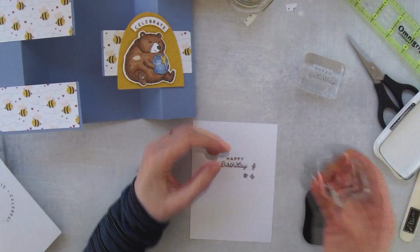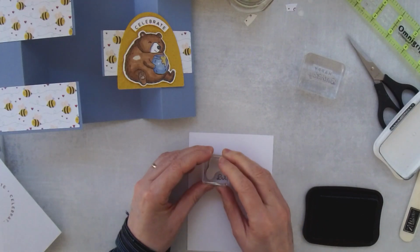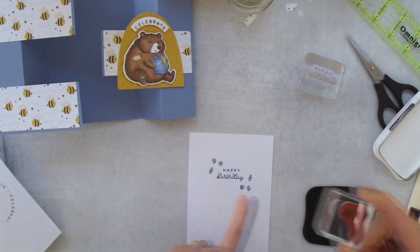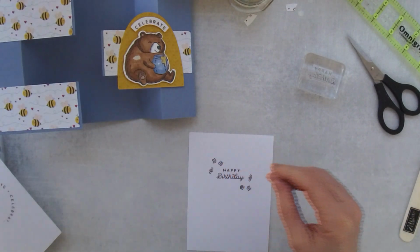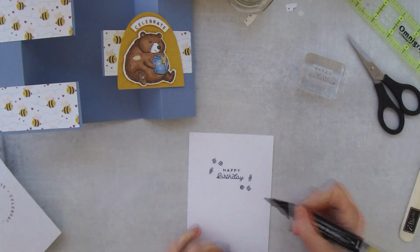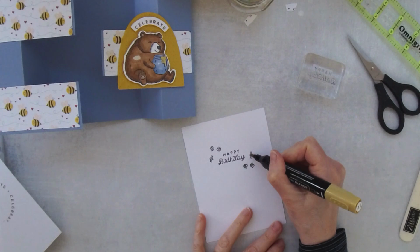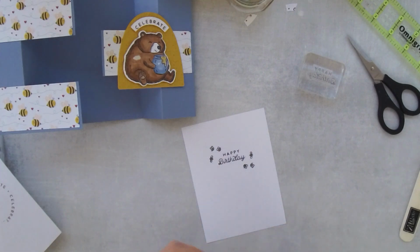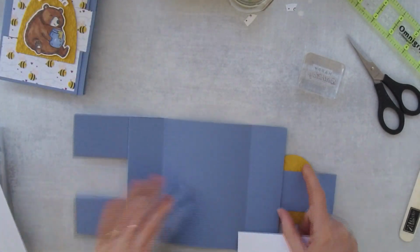And I've got those little bees. Look, they're so cute. They're on an A block. And just remember, when you're stamping a stamp that small, you want to just use a gentle touch because it is small. And if you squish too hard, you're going to distort those little bees. Okay, so let's just add a teeny tiny bit of color on here. I'm gonna just grab my Wild Wheat Light and I'll just color the bodies of those bees just to give them a tiny bit of pop of color, and it will bring back the yellow that is in the rest of the card. And then I'm just going to fold this over for a moment.